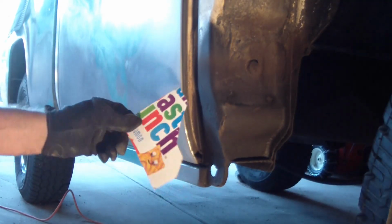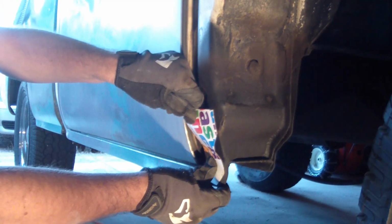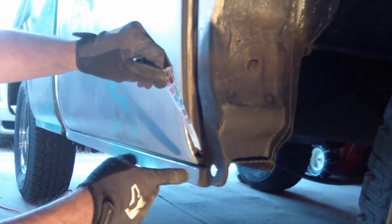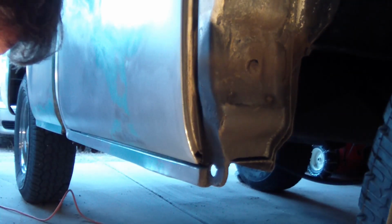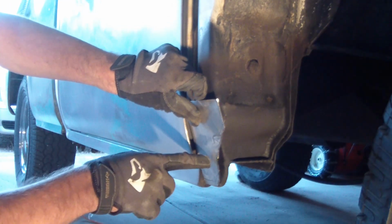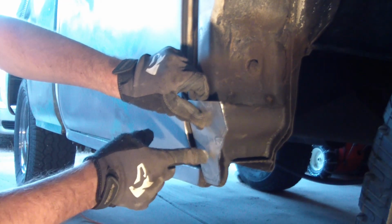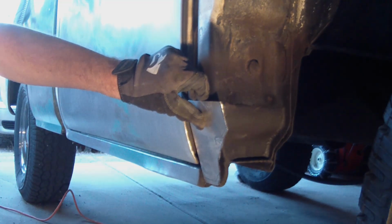Using my Cinnamon Toast Crunch box as a template, I think it's got to be shaped about like this so that it does form up right against this hole here where the bolt is going to go through that's attached to the fender, attaching the two together. So I think this has got to be my shape. Once I get that shape a little bit better, I'm going to try hammering it up against this new cab corner. It's pretty strong, and it gives me a good idea of the shape I need, using that cab corner as a shape template. I'll give it a try.